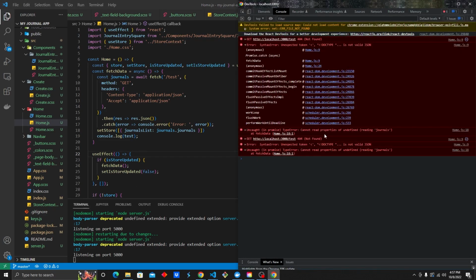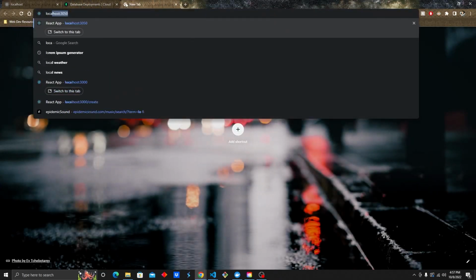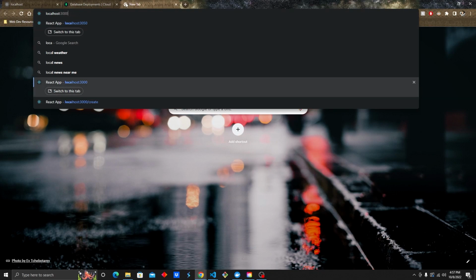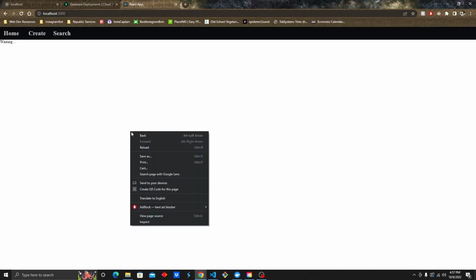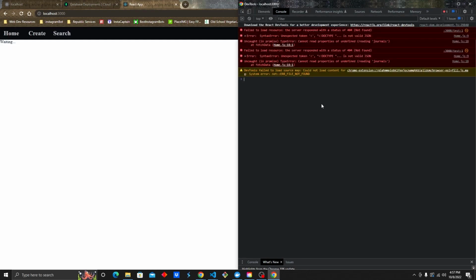Uncaught in promise, cannot read properties of undefined. Let's just try giving it another go. We'll close it down, open it back up to localhost 3000. Just double check. Okay. So that's fine. We have some issues going on with the server. Let me go ahead and look into that real quick.